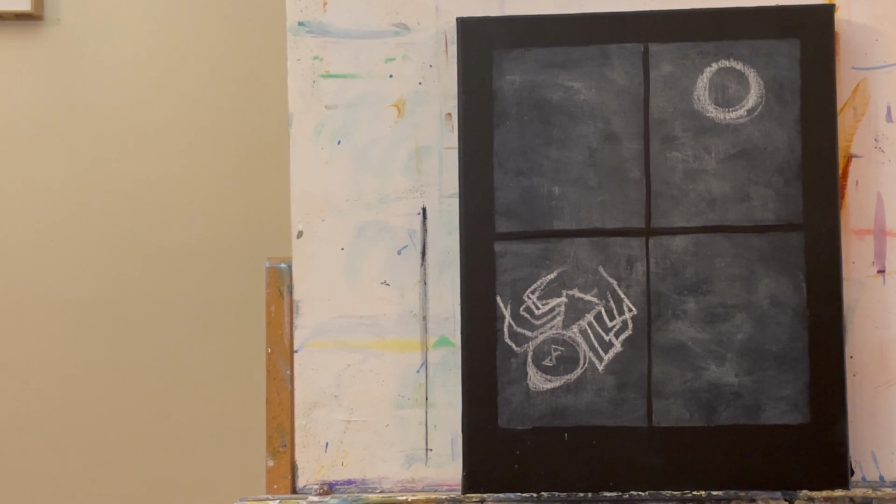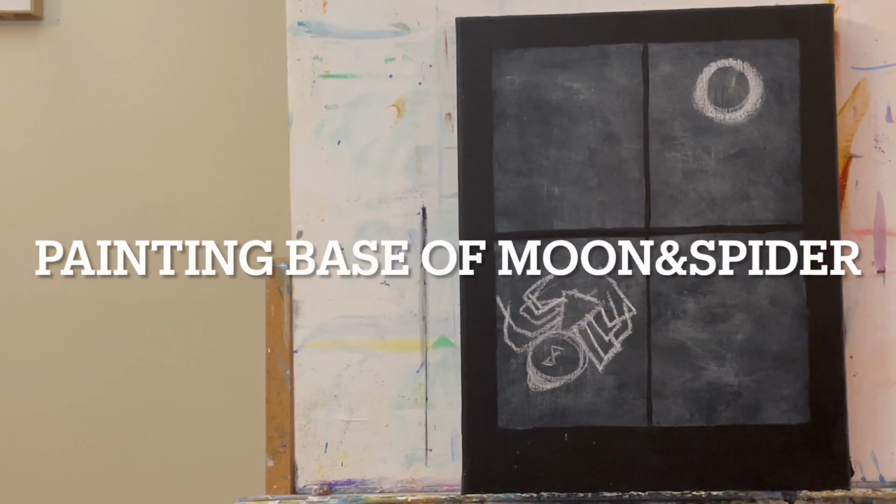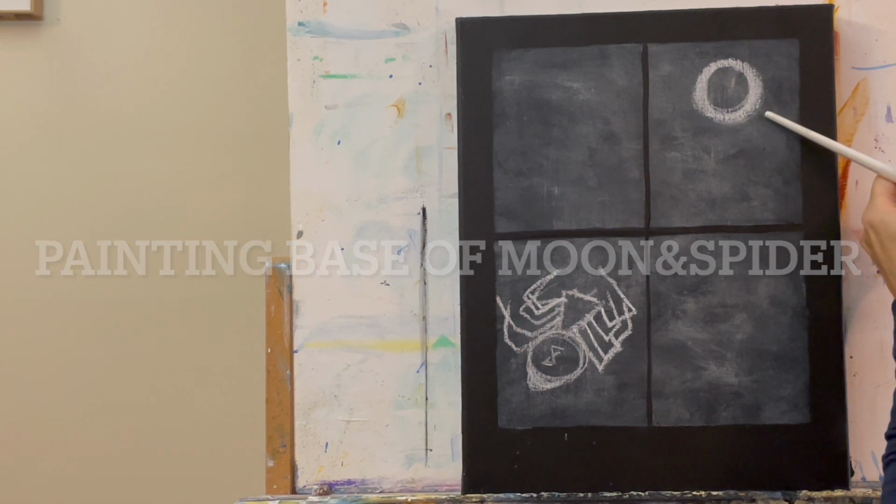We're definitely going to be adjusting as we paint, and the next step we're going to use our angled brush to start with, but then we will be switching to our small brush, so keep both of those nearby for the next step.